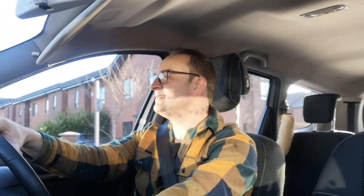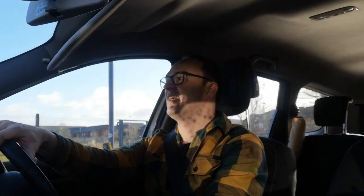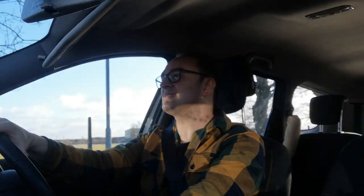Exciting couple of days ahead. Time to start work on the next project. Tomorrow I'm going to be moving the base car, the donor car, whatever you want to call it, from storage where it's been for the last 3 months into the new workshop. But first of all, today I'm going to buy the first part of the conversion.